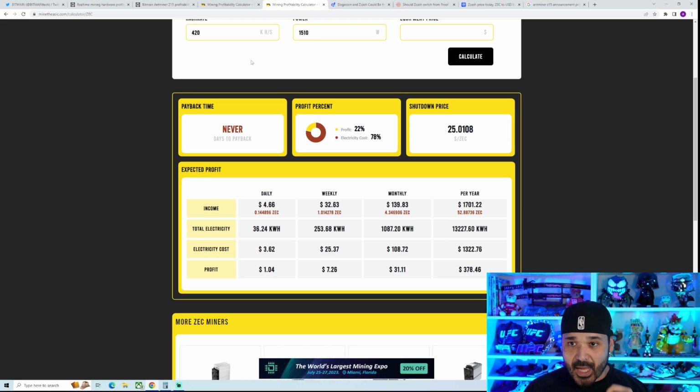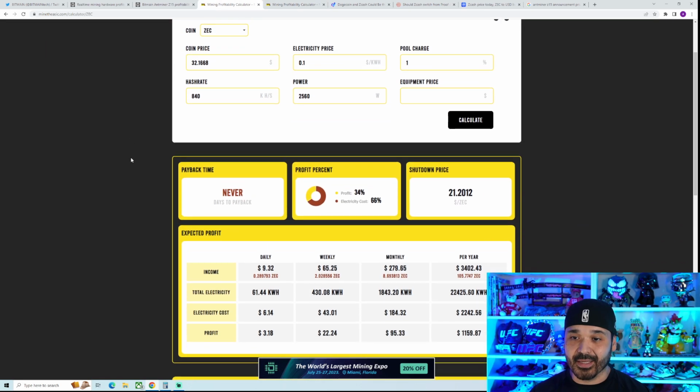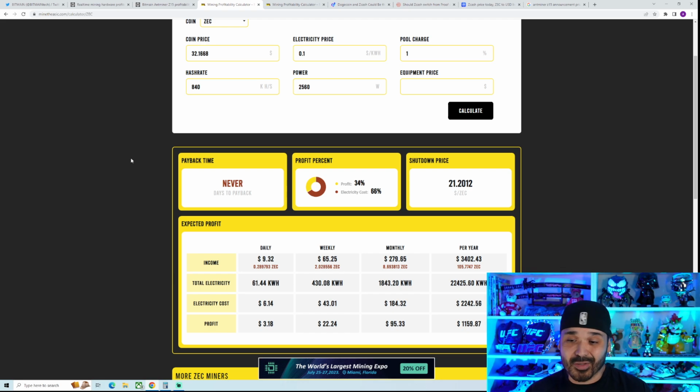Now let's look at the new guy, which is essentially almost just doubling it, right? Because again, the hash rate did double, but the power also almost did double, right?